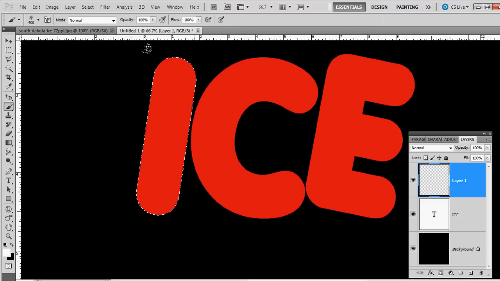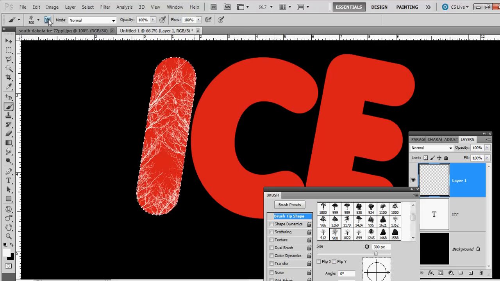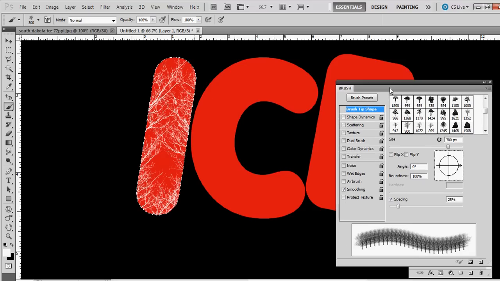So that looks pretty nice. Okay, now I'm going to shrink it, and I want to open up this palette here, this brush's palette, so I could change the angle. I kind of want to go around and make the edges pretty frosty looking. That looks pretty cool. Okay, that looks great.